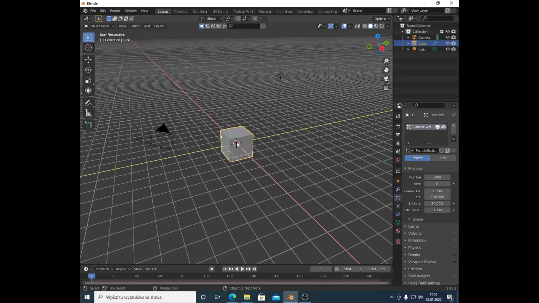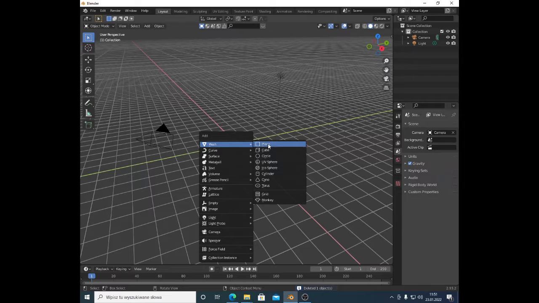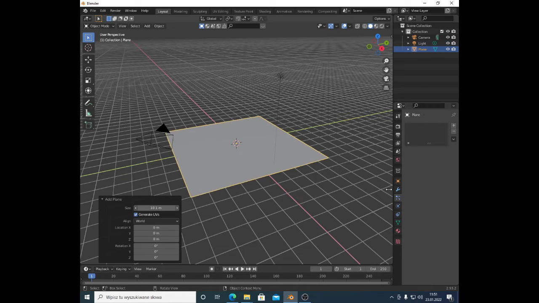So I am in Blender, as you can see. I have my cube. I'm gonna select this cube by the left click, X and delete. And Shift A on the mesh, I'm gonna choose plane. And I'm gonna open this side window, and just drag the size to adjust the scale on this plane. Something like maybe 10 meters or whatever.